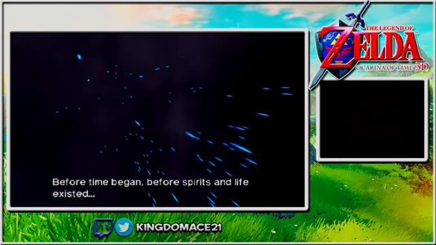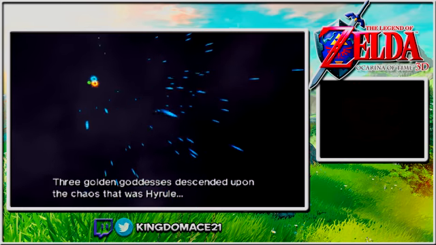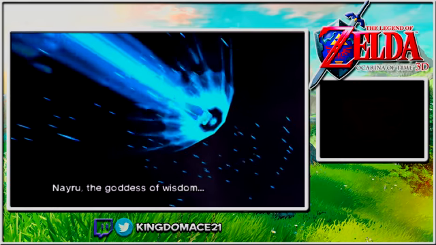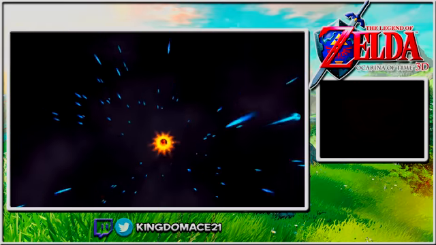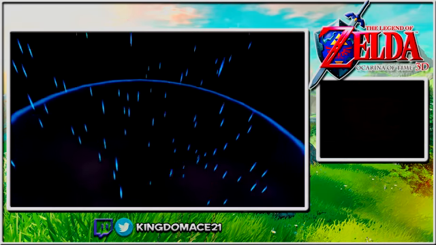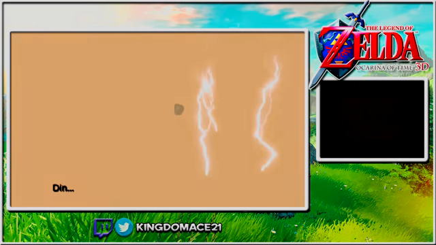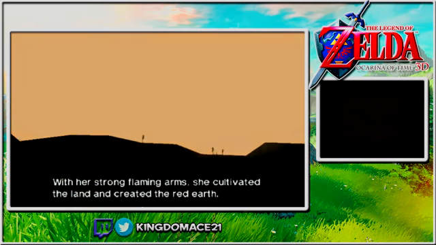Before time began, before spirits and life existed, 3 golden goddesses descended upon the chaos that was Hyrule. Din, the goddess of power. Nayru, the goddess of wisdom. And Farore, the goddess of courage. With her strong, flaming arms, she cultivated the land and created the Red Earth.